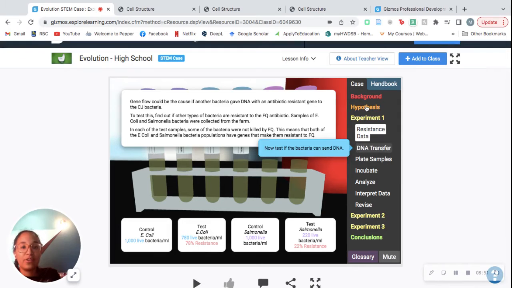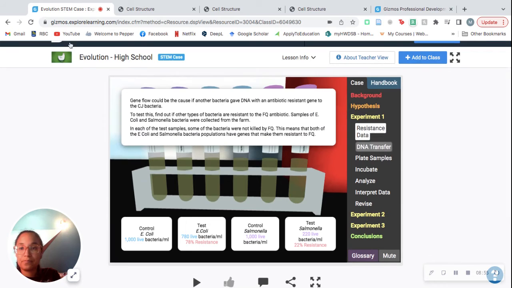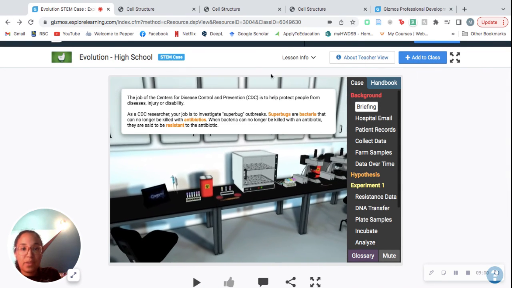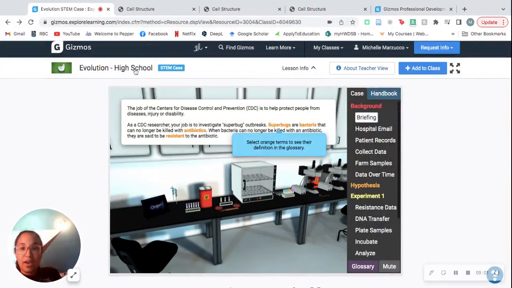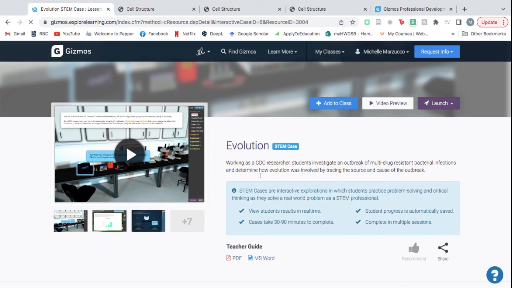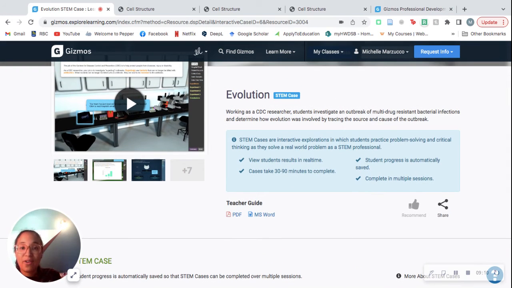So there's short answer and long answer questions embedded within this gizmo. And you can't see it now because I don't have any students enrolled, but these gizmos also come with a heat map. So you would actually be able to track all your students in real time and see what questions they are on, what questions they've answered, and their progress in the lab.